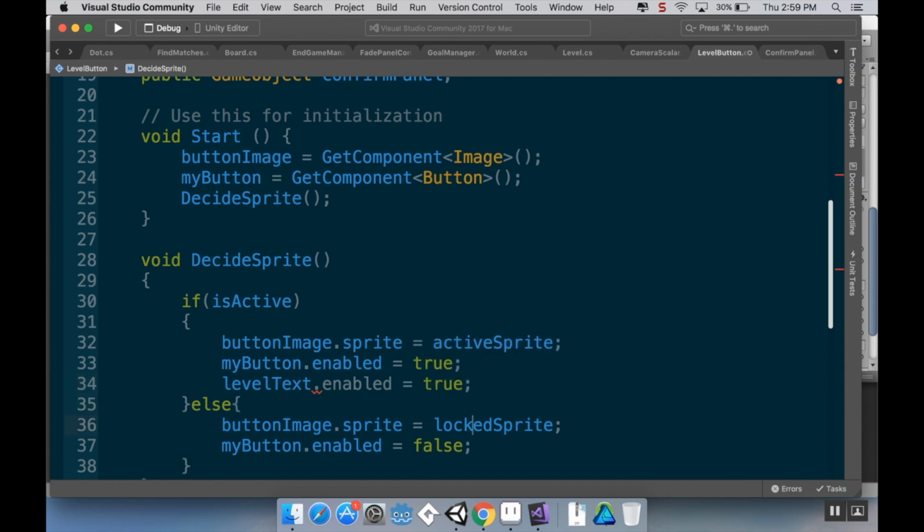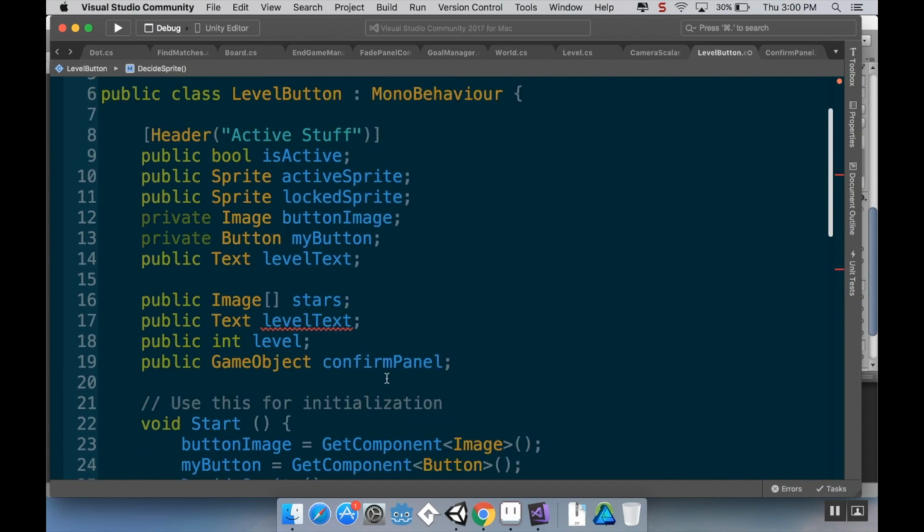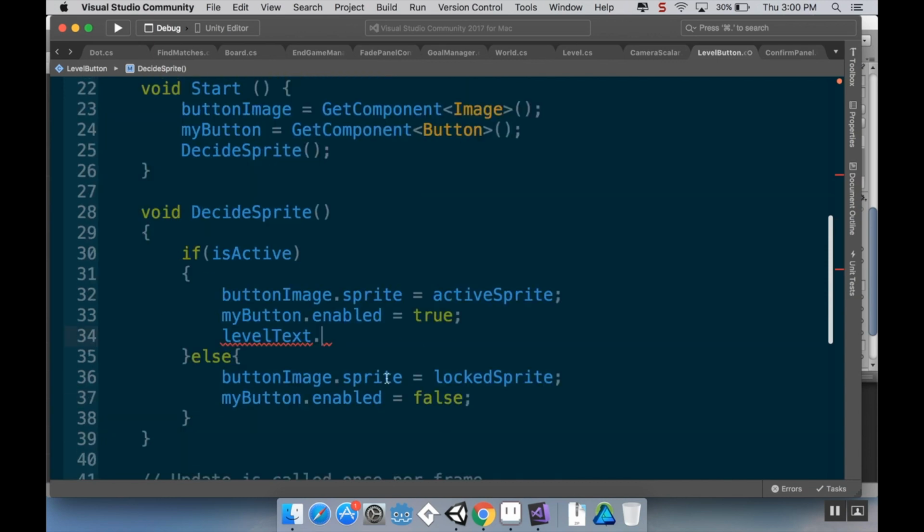equals true. That should do it. If it's not dot enabled, what is it? So level text dot, what can I do with that? Let's just start this again and see if autocomplete will give me something.